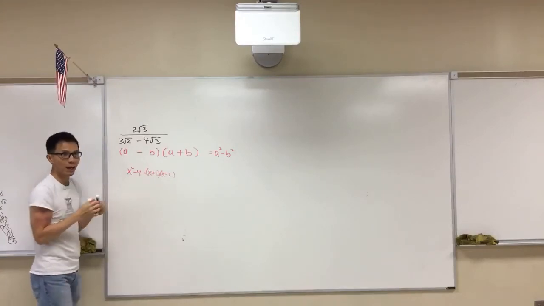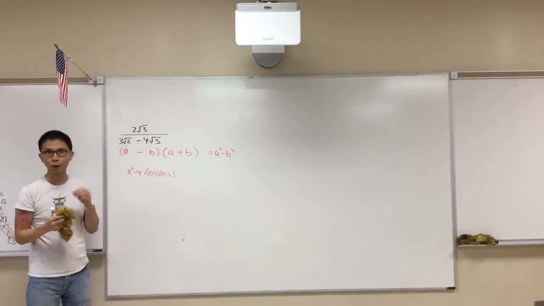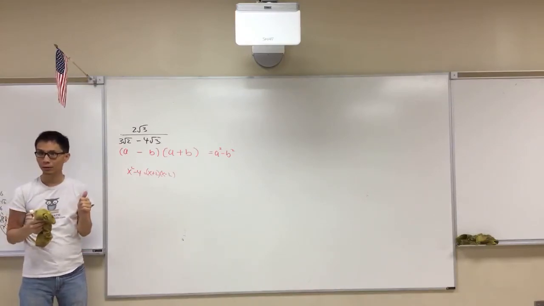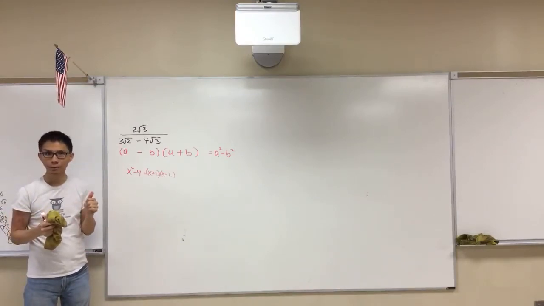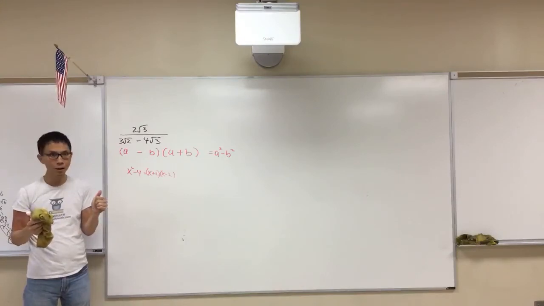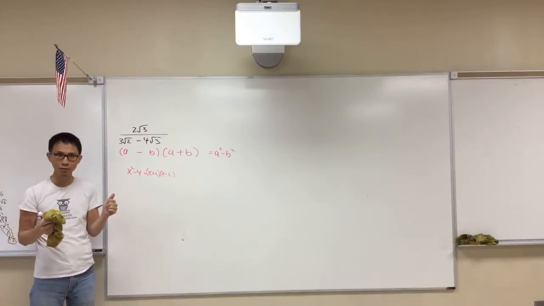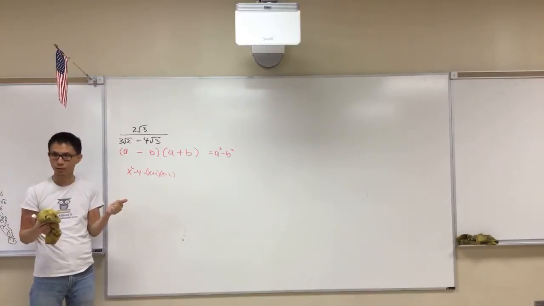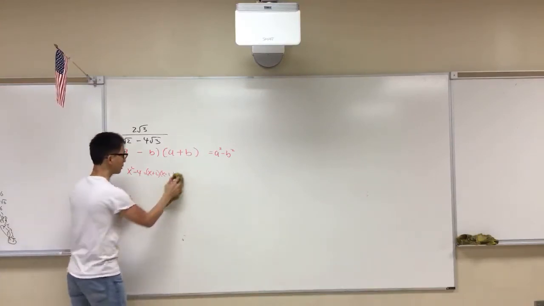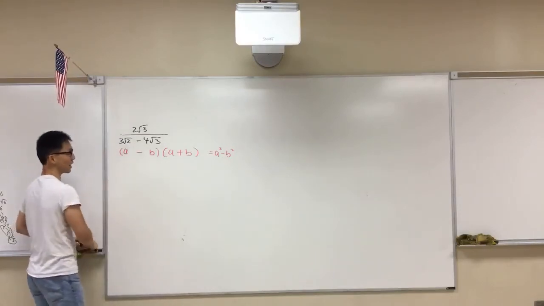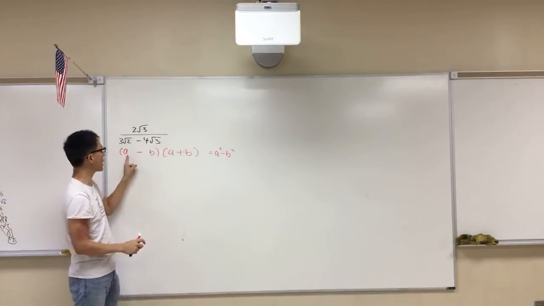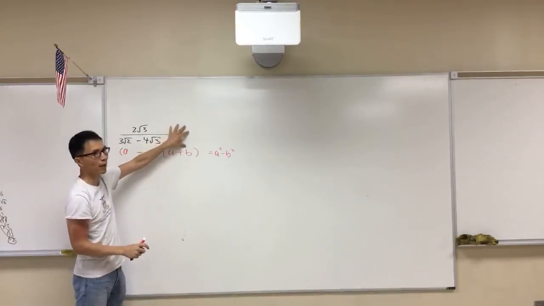Now remember, we've been driving the car forward, but we never learned how to drive a car backward, right? Remember Fast and Furious? You had to be able to drive the car backward just as fast as you can drive forward, because sometimes you have to race backwards. So now we're going to use that as an advantage. We know it's A minus B here, so we multiply by A plus B.